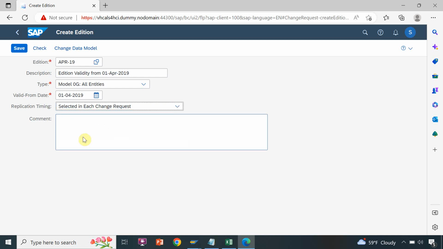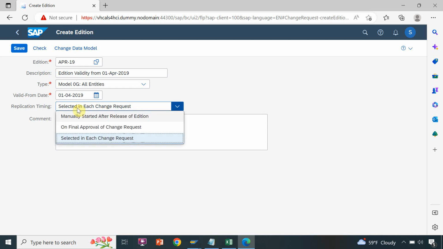If you select the replication timing selected in each change request, it means when you create a change request for that financial object, on the change request type there is one tab activated and it will be mandatory. There you have to select either manually started after release of addition or on final approval of change request.